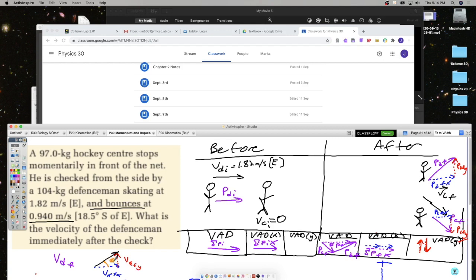So just pause here and realize, hey, this is what you've been doing in Physics 20. You did this a lot in Physics 20, right? Now we're just doing it with momenta as our vector instead of a force or something, okay? So there's our game plan.